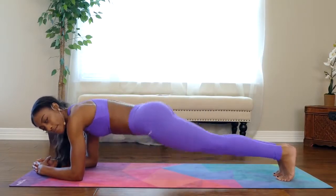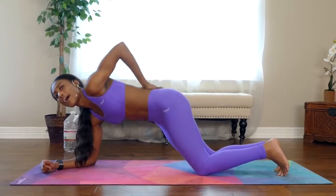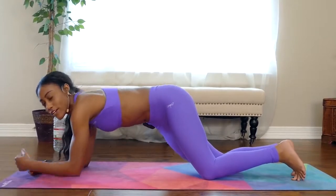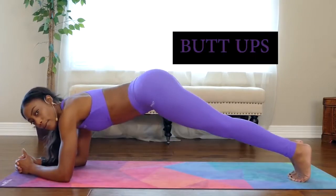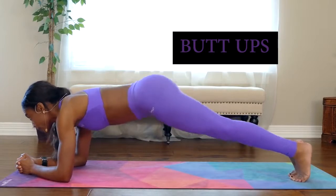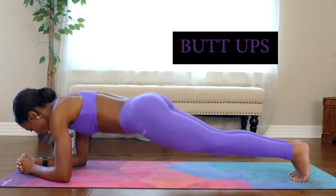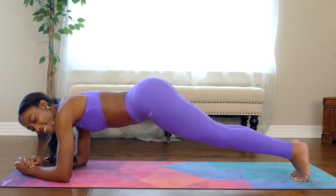Just a butt up. It feels weird, but it's very effective for your lower back. And we all want that nice natural butt lift that makes it look a bit perkier. So that's what this workout benefits. And 30 seconds for this one. Up. Keep your core engaged. Right on the balls of your feet. And time. Cool?